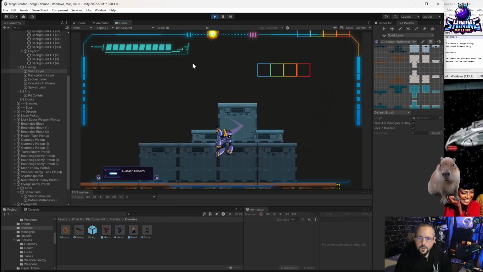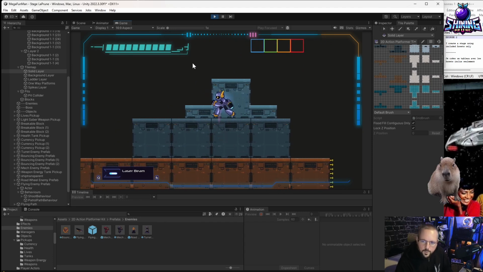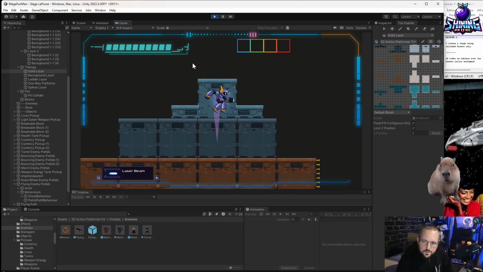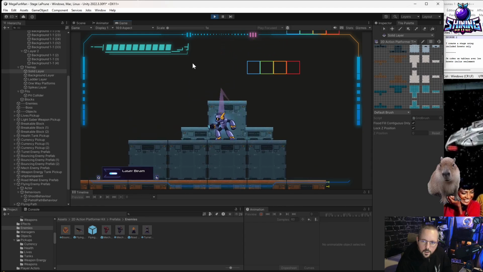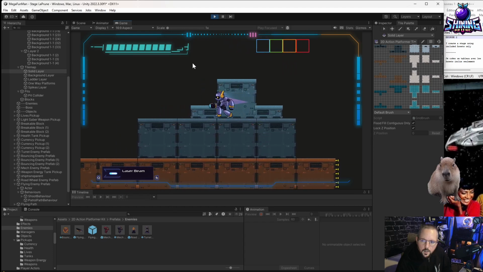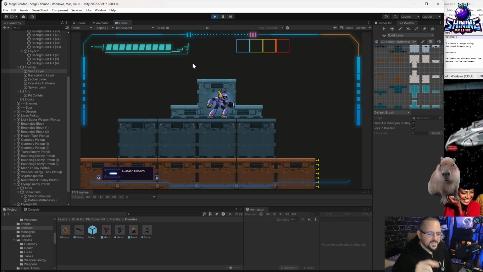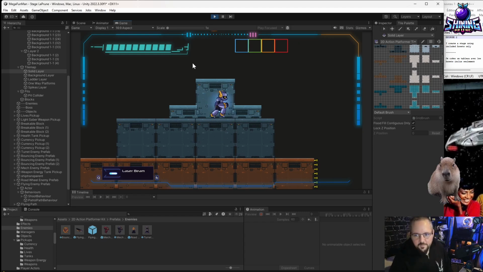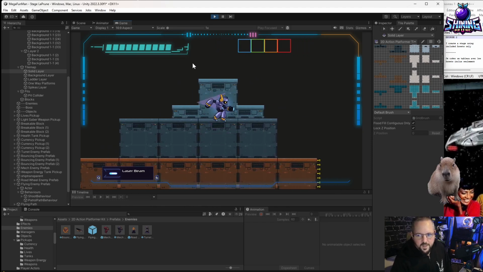This is what you see right here, the slide. This happens because I put this on solid layer. So since it's a solid layer and not a one-way platform, it has the mechanics of a wall. And I do not want that because then you slide down the wall. And as you slide down the wall, you're no longer visually touching the wall with your feet, but your hand still is. So you stay in the wall slide.